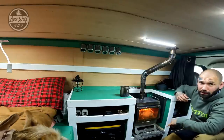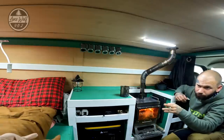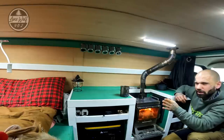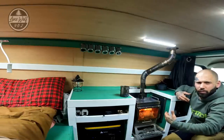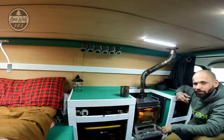But I am going to be cooking outside. It's still raining outside, so I'm going to throw my rain jacket on, my hat, prop one of the doors open, and use the other, partially open, partially shut, as a rain and wind block, and we'll see how that goes. So I'm going to grab my rain jacket, grab some food, head outdoors, and start on a hot meal.